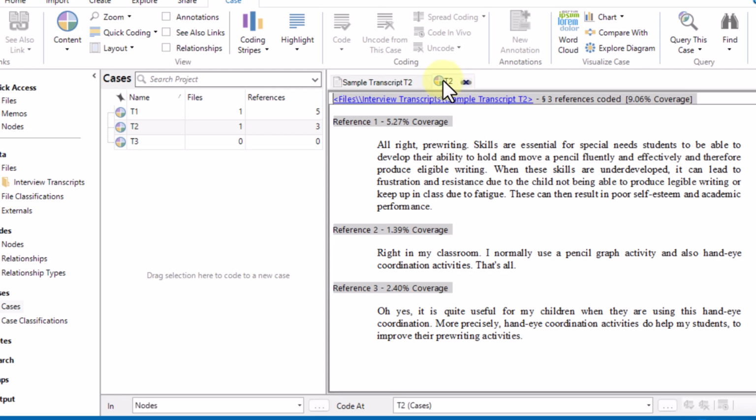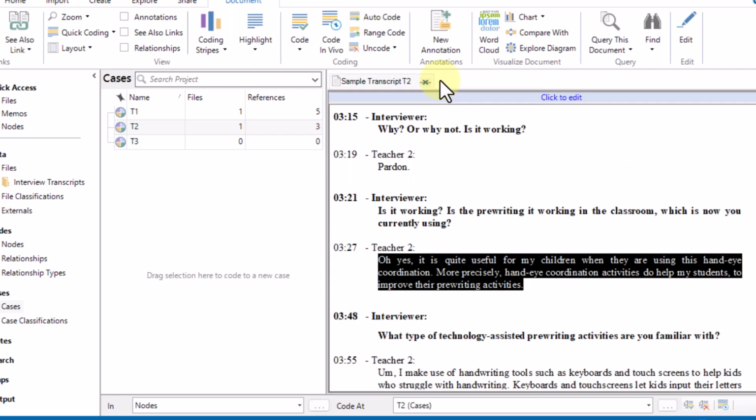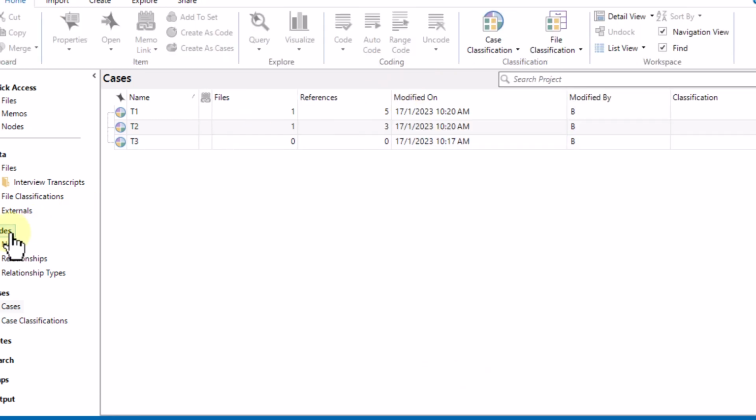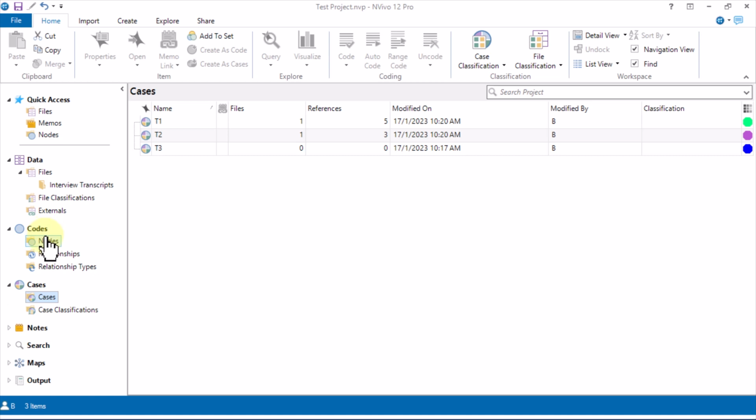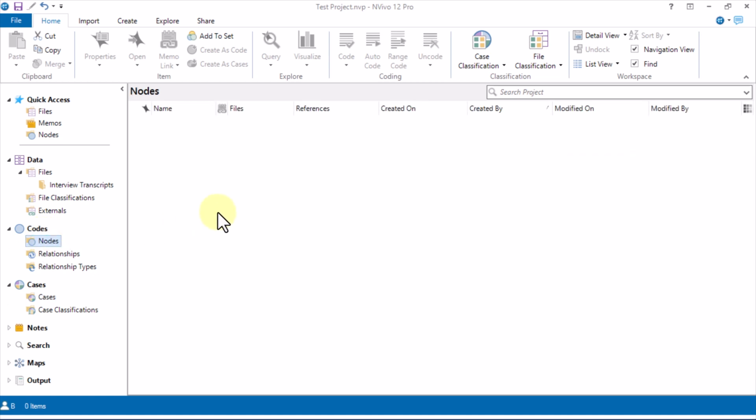Right. Now we have covered data and cases. The third one we are going to cover is nodes. If you click on nodes, it will be empty over here. Well, nodes are the themes of your project, for example, what you want to code the interview responses into.